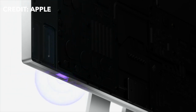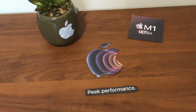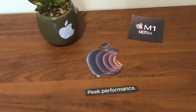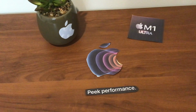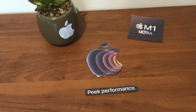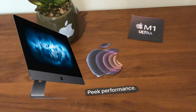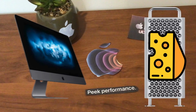Okay, so my take on the chip. I'm very impressed with it. Just like when Apple released the M1 chips, they provided not very useful and vague graphs, and they cycled through them very quickly. However, those chips turned out to be what Apple claimed them to be, so I'm taking Apple's word for it a tiny bit. Anyways, it looks like they've done most of their comparisons against the old iMac Pro, which is no longer on their site, and then against the current Intel Mac Pro Tower, which you can buy but probably shouldn't.